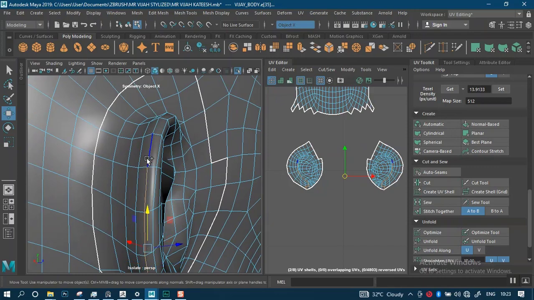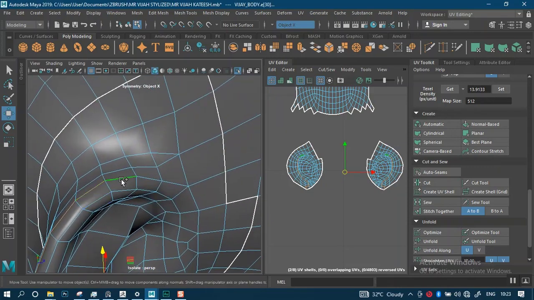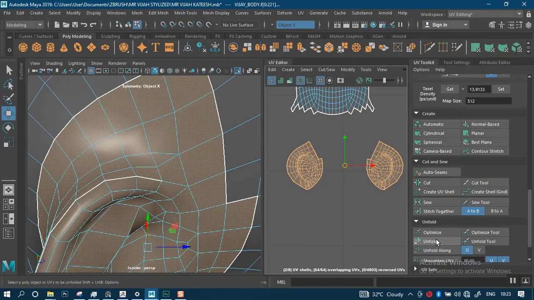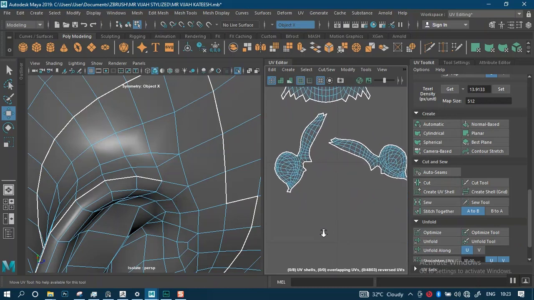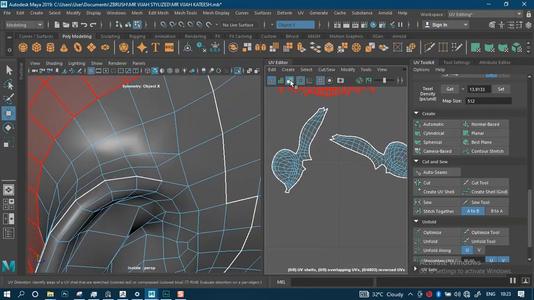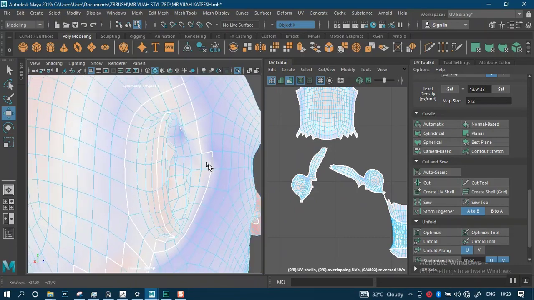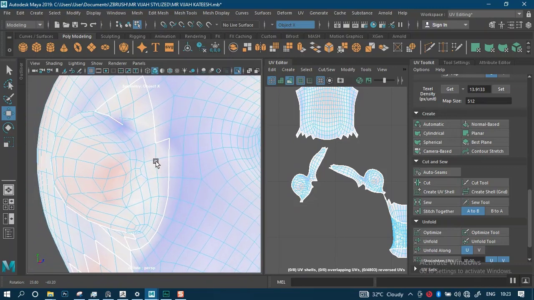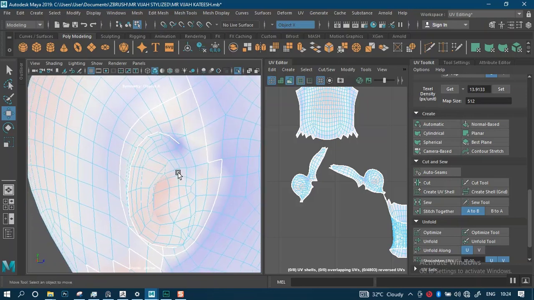But I'm not going to be cutting this all the way to the end though. Maybe something that stops around here should be fine for now. So I'll do a cut. Select this, unfold. I'm not too sure about this though. Maybe I went way too far.